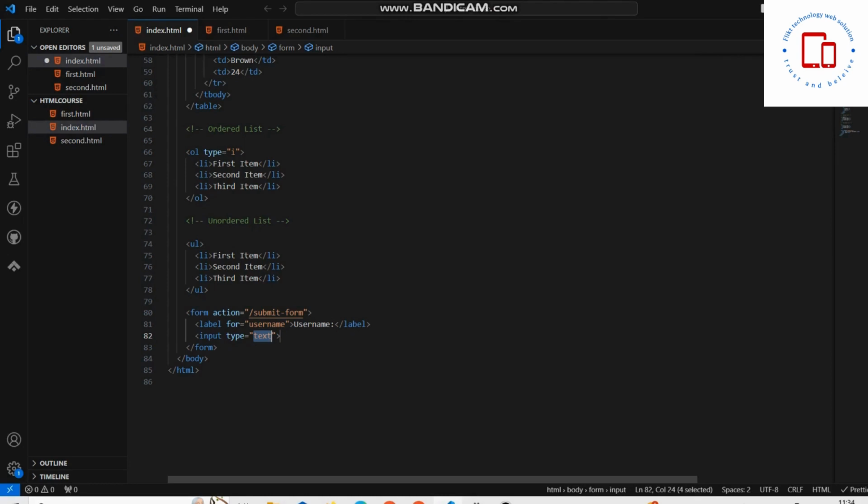So we are going to give text as type, and I'm going to give a name as username, and I'm going to give a placeholder to tell the user what to write in the field. So that's why I'm giving a placeholder.